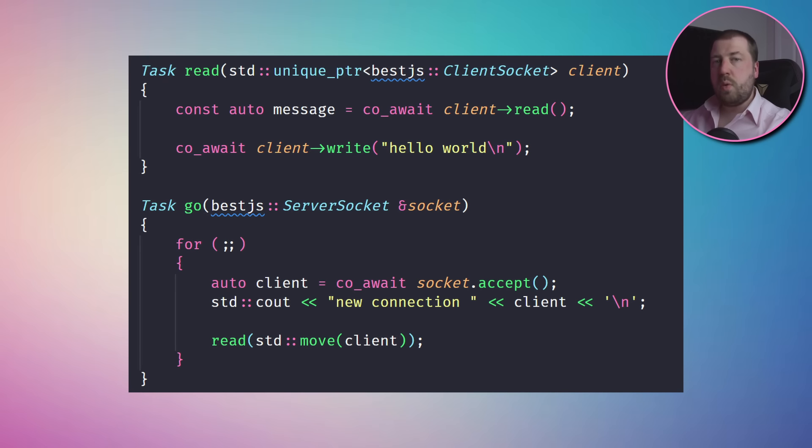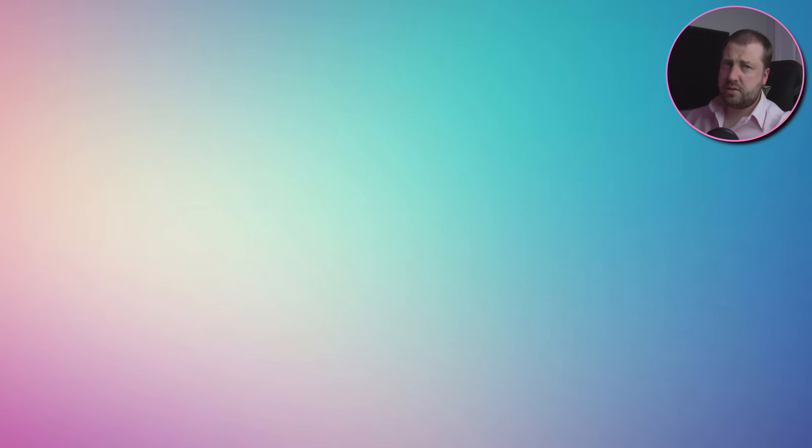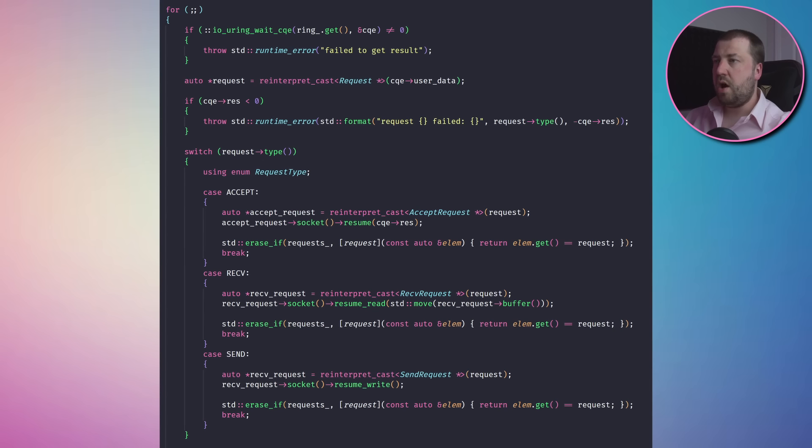So like all things C++, there's a lot of control but it's also a lot of work. However, we are left with quite a nice solution which allows us to await for a new connection, then await to read from that, and then await to write a response. C++ does not actually provide you with an event loop, or in fact any means of executing and waiting for tasks. So I've blended in our IO_uring code to create a custom event loop. You add a request - say accept, recv, or send - this then queues it up with the IO_uring, and then our main event loop just waits for responses. When it gets one, it resumes the coroutine that started it. So while we're waiting for the kernel to perform a recv or send, we can still accept new incoming connections without blocking, all in a single thread.